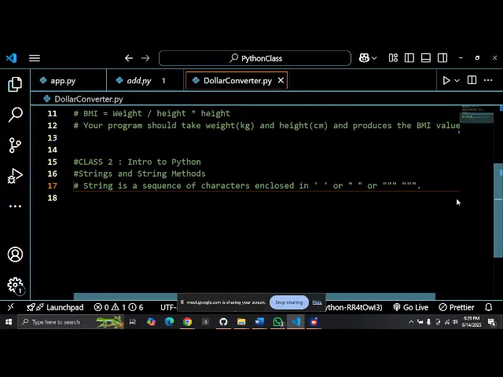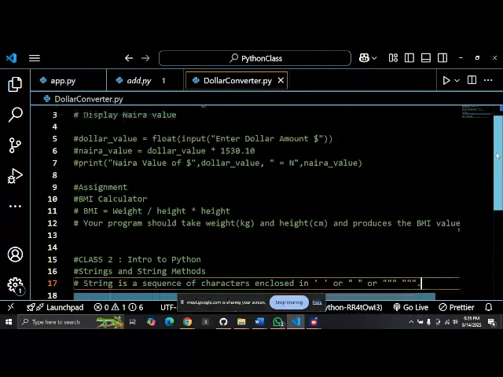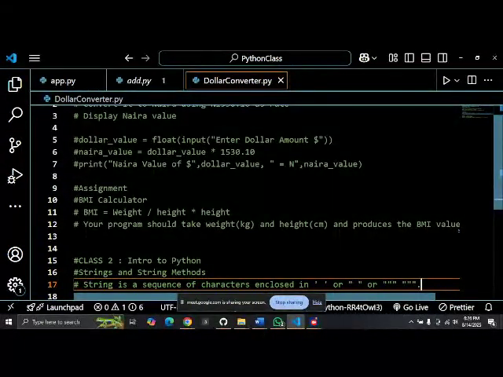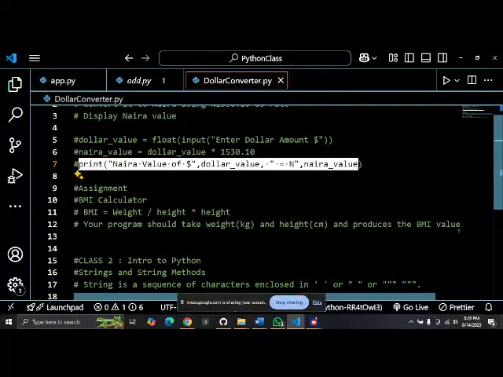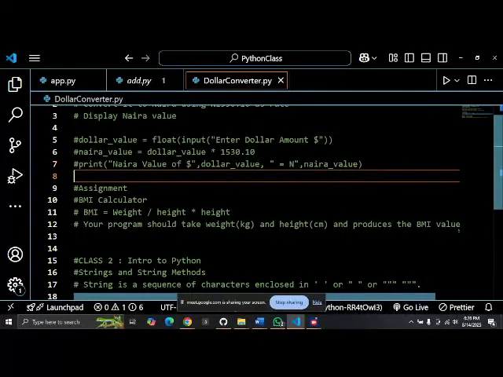So, where I was is that I was explaining how we use strings to format output. We use strings to display our output. Let's take for instance this one, an output of the last class.